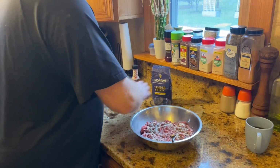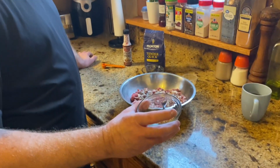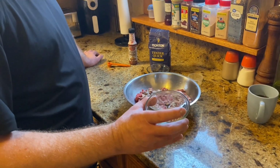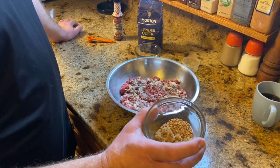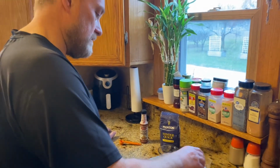And then I've got a teaspoon of mustard seed. For me, a summer sausage isn't a summer sausage without mustard seed. I got a teaspoon of mustard seed here, and I got a teaspoon of brown sugar. Again, I'm just going to sprinkle that on the top here.